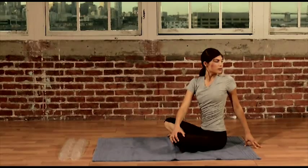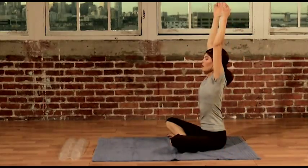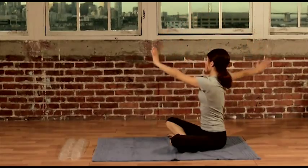And then exhale, release deeper into the twist. One more deep breath here, breathing into your belly. And you always want to inhale as you come out of the twist. And then again, inhale, reach the arms nice and tall. And exhale, you're going to twist the other way.